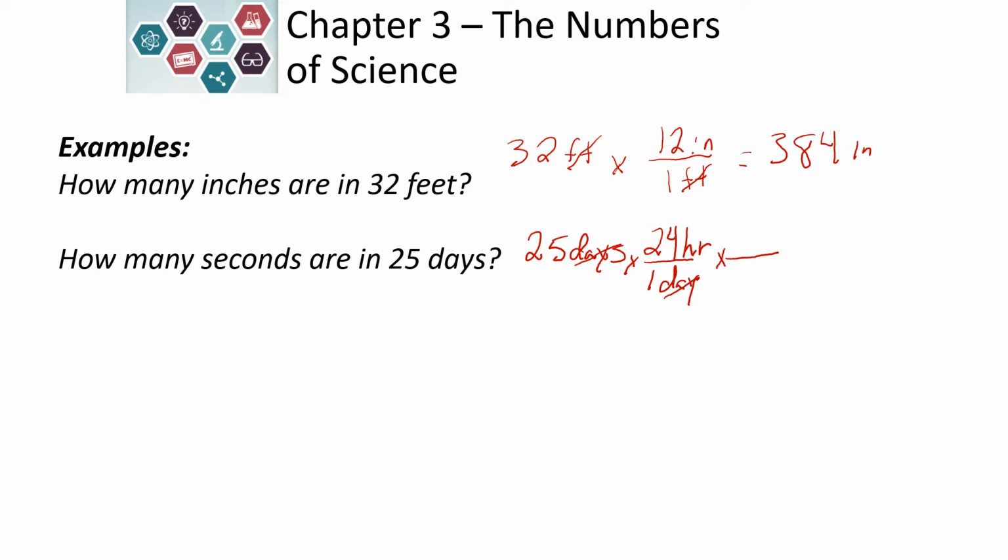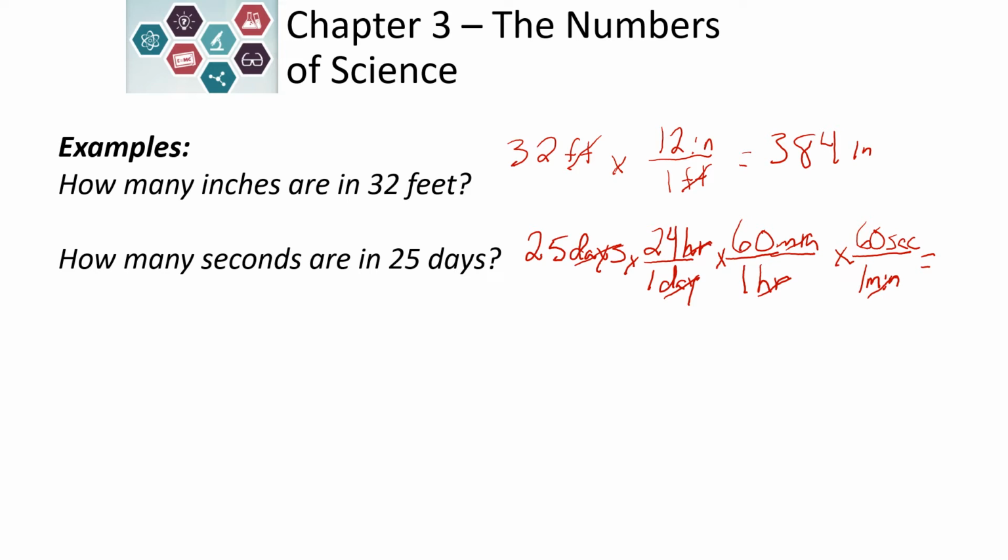So another conversion that we can use is hours to minutes. We want hours to cancel, so the 1 hour we'll put on the bottom. And we know there's 60 minutes, so that will go on top. And to get to seconds, we need one more step. So 1 minute is going to go on the bottom so that its units cancel. 60 seconds goes on top. And that's the unit that we're looking for, so we know that we can stop.